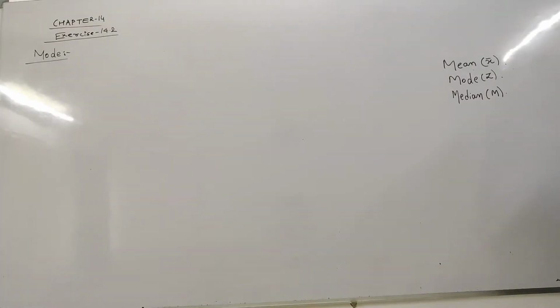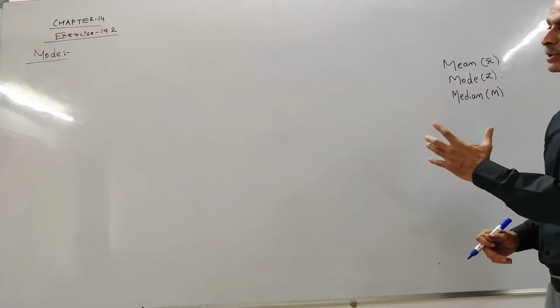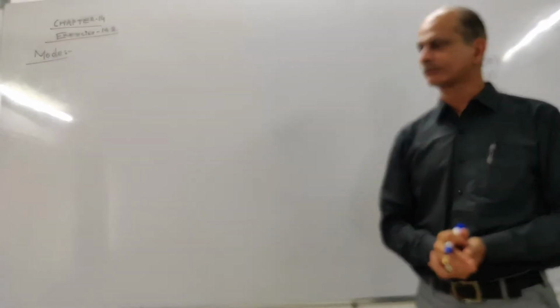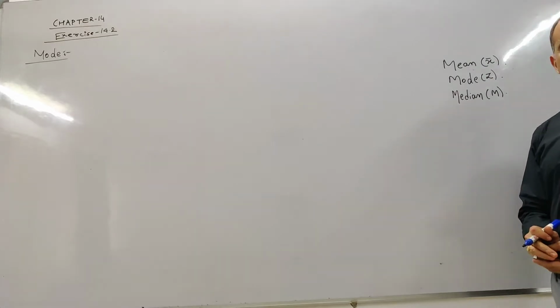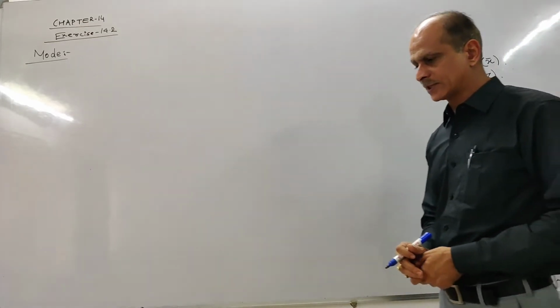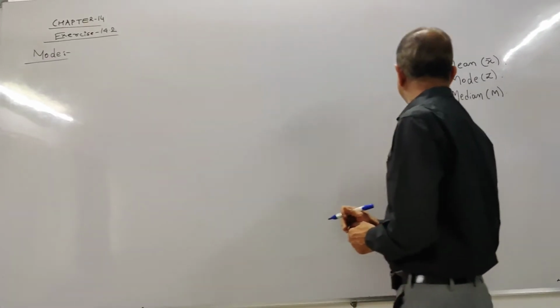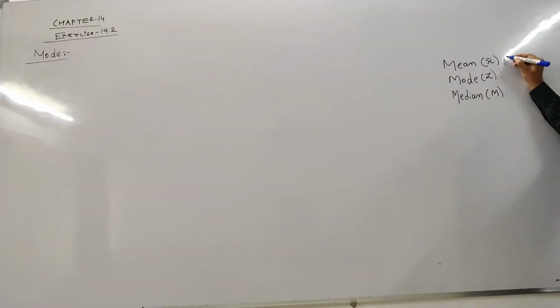We have already discussed how to find the mean, median and mode for ungrouped data in standard 9, and the mean, median and mode for grouped data is the syllabus of your 10th standard. Well, in the first 4 lectures we have discussed how to find the mean of grouped data.